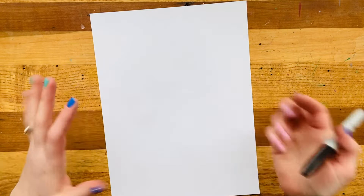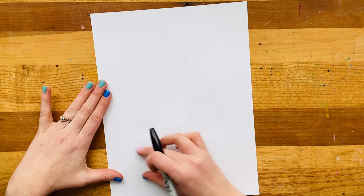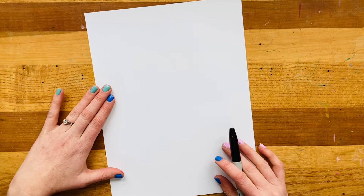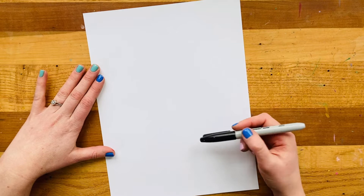First we're going to start by making a little bowl at the bottom and we'll try writing the words 'my line soup,' give it a little spoon, and then the rest of the paper is where you get to practice making different kinds of lines. You can start with a pencil and then trace with a marker at the end to be able to see it a little bit easier, but I'm going to start right with my marker at the very beginning.